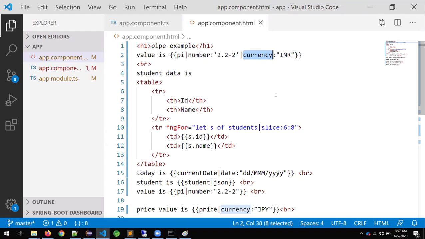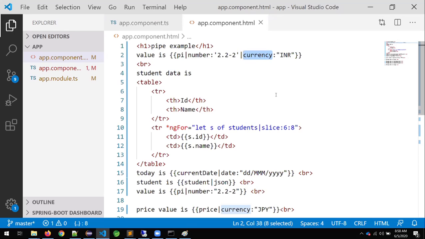Do you agree with this statement? Yes, sir. That is what it will do. It never modifies the original value. What it will do, sir? It will convert and use the value for display purpose. The record is not available. It shows an empty body. It won't display the records. Nothing. No exception will be thrown.